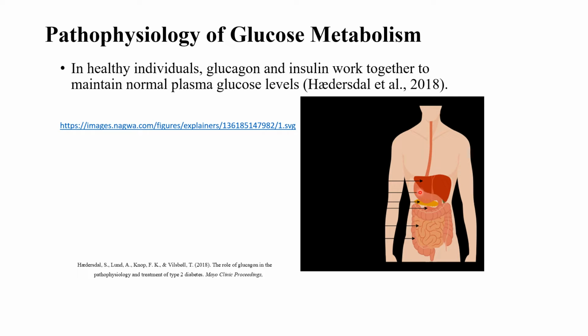The pancreas produces the hormone called insulin in the beta cells and the alpha cells produce glucagon. Next one is the liver. The liver stores the glucose in the form of glycogen and also it produces glucose from things like amino acids, fats and proteins, and this process is called gluconeogenesis. The next one is the muscles. All the glucose gets absorbed in the muscle cells and it can be used when needed.